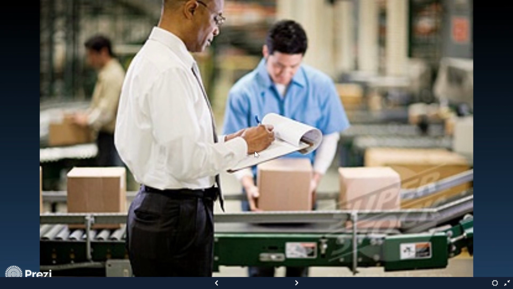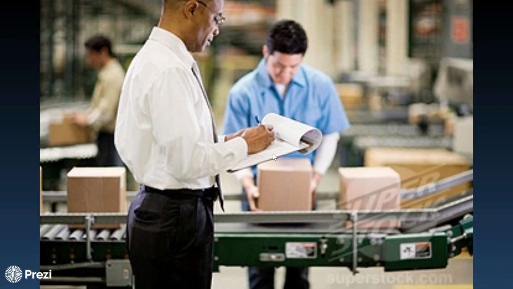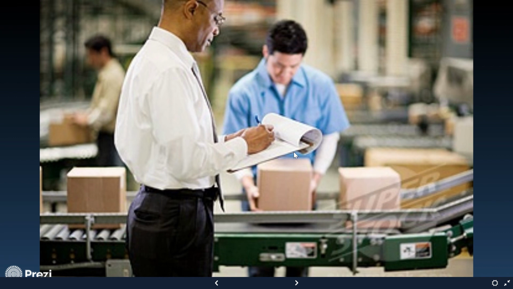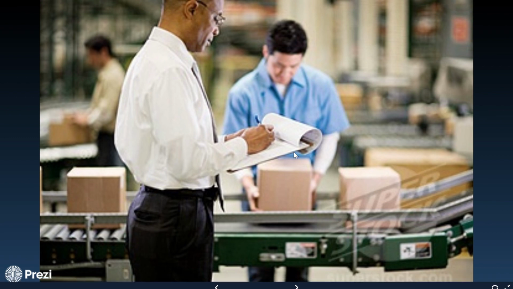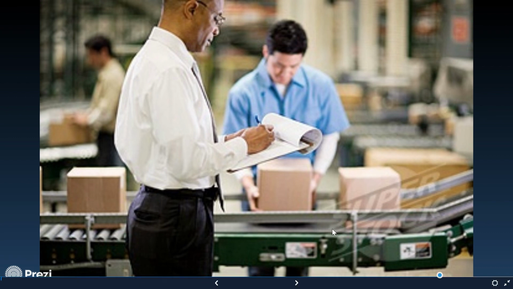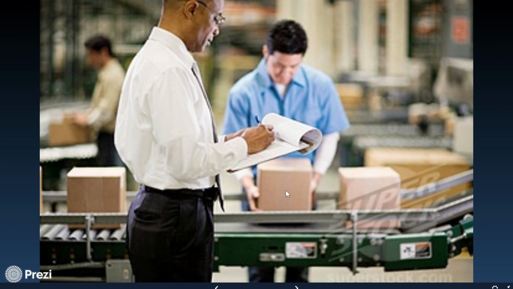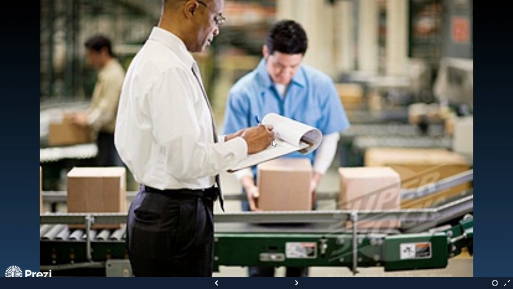And then, of course, you can see there's an image of a supervisor making sure that his workers are doing the right thing, and he's probably got some forms to fill out to make sure that they're meeting the needs of the company, or what we call the KPIs, the key performance indicators. Maybe this guy's got to have 300 boxes assembled per hour or something like that, and he's just making sure that he's doing his job and encouraging him to keep going.